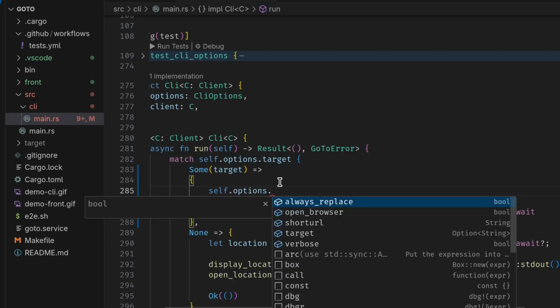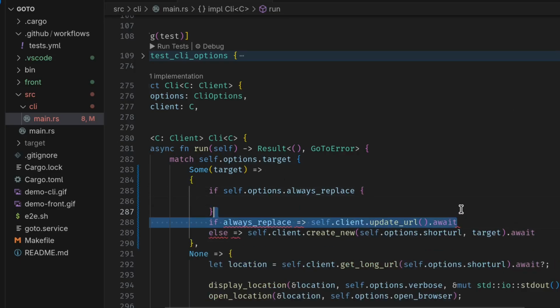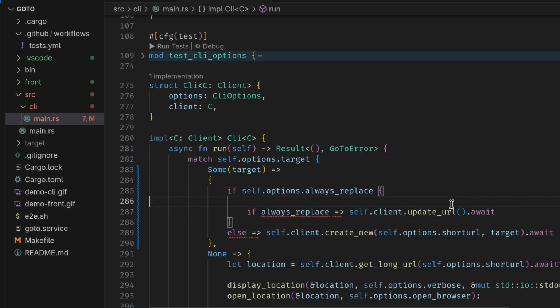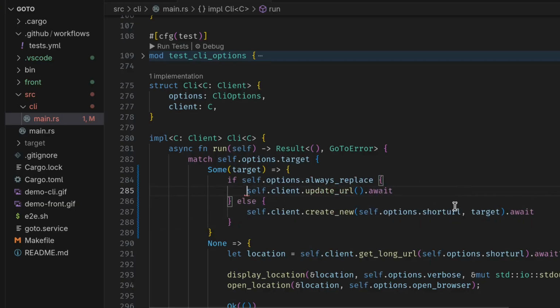So the option is called self.options.alwaysReplace, so I can write that right away. I'll put that inside the if. And the else is probably already good because it's the code that already existed. Now I'll just remove that pseudocode.